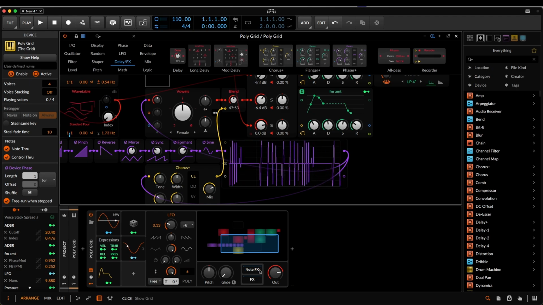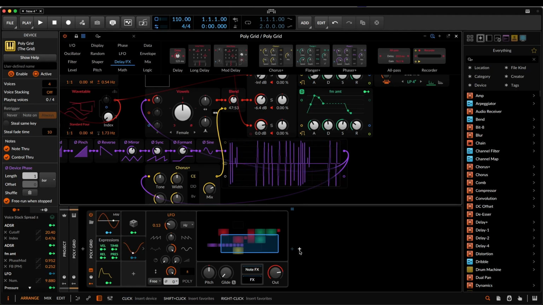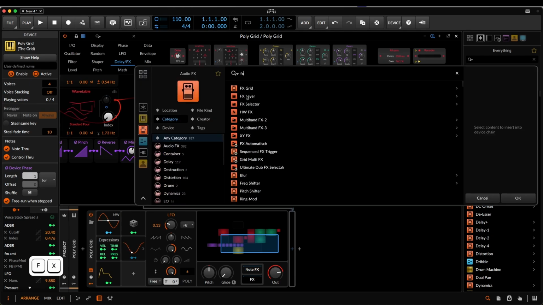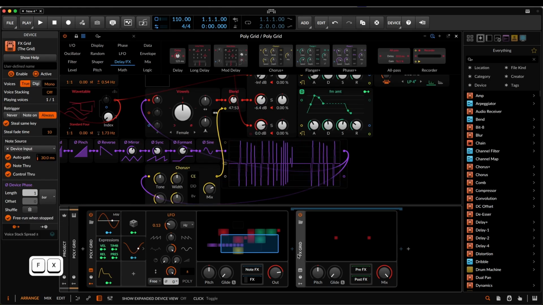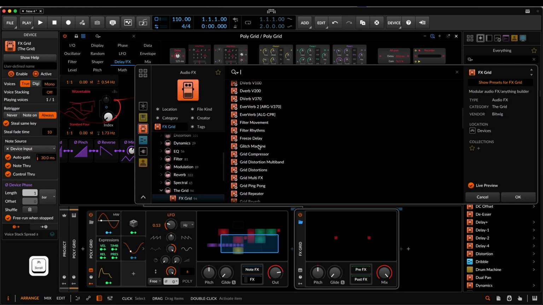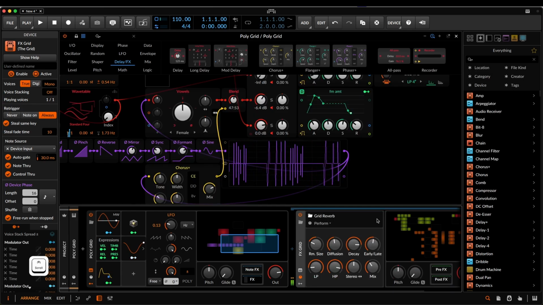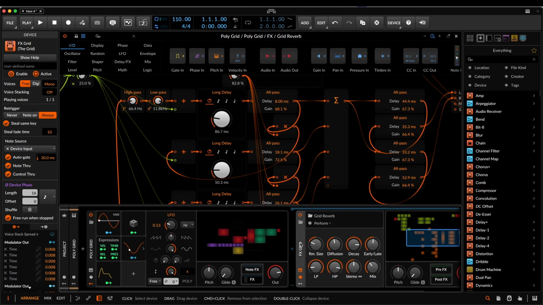Another thing that's important to note is that if I put an FX grid in the effects chain of the polygrid, or I think directly after also works, that can also run in a polyphonic mode. So anything that is in effects, I can do a glitch machine, I can do a grid reverb, but I can do this per voice.